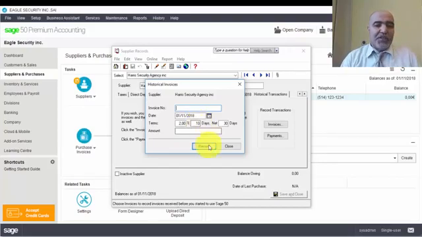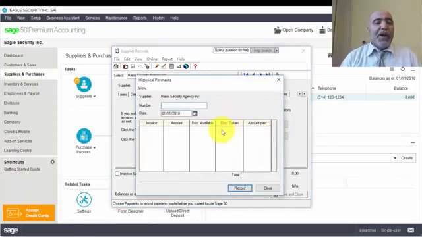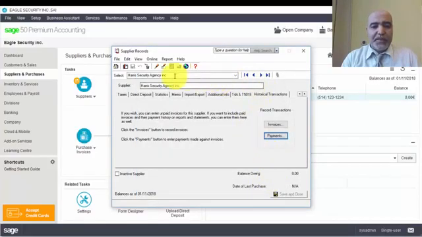When you finish, you click on record. If you had already paid this invoice, you click on payment, payment number, invoice, amount, discount available, discount taken and amount paid. When you finish, you click on record, save and close.